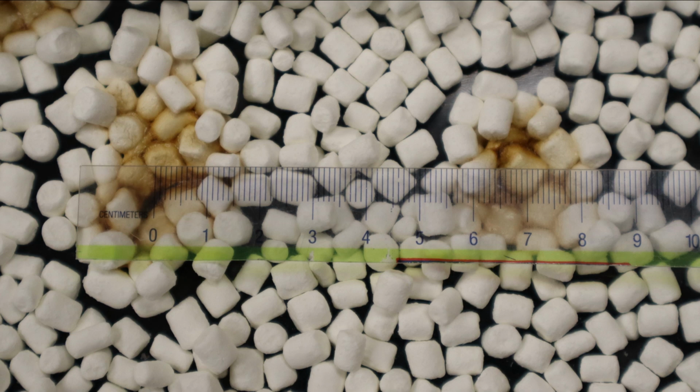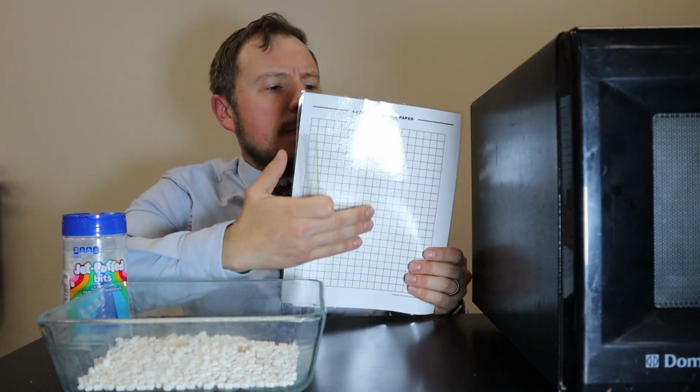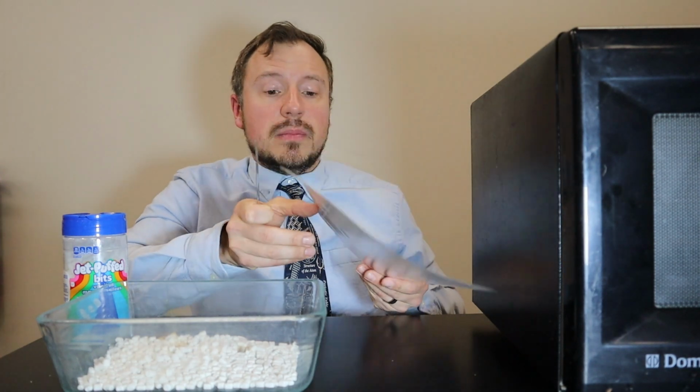Now we can take the ruler and place it on top of the marshmallows and measure the distance between the burn spots. And if your tray is transparent and there's enough space in between the marshmallows, you could place it on top of some grid paper. That way you can measure the distance in between the marshmallows.